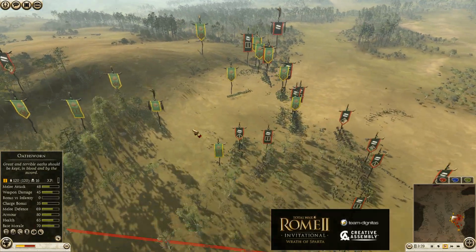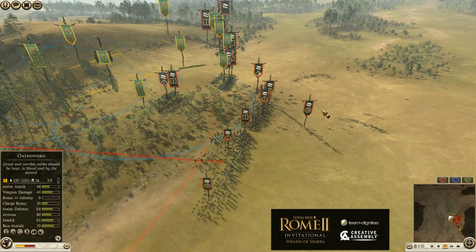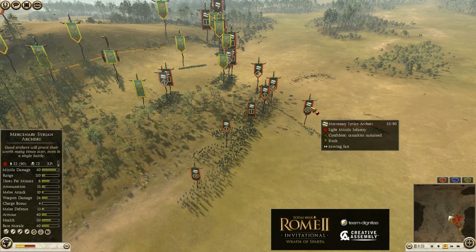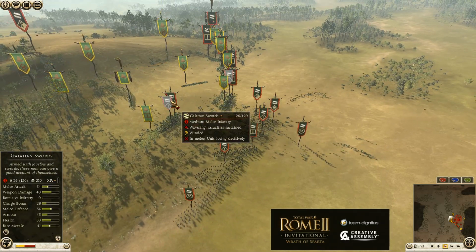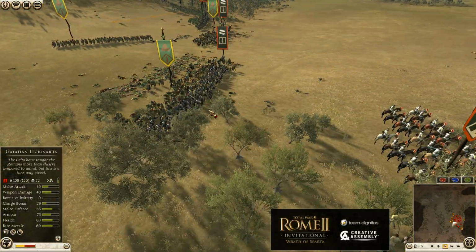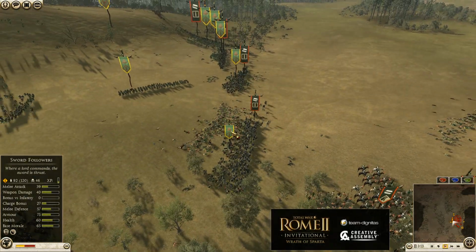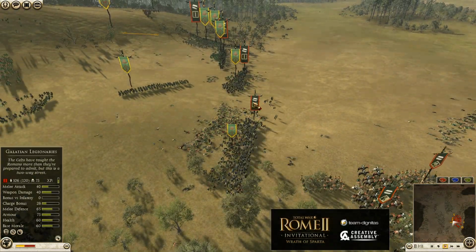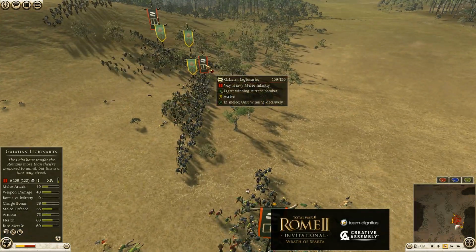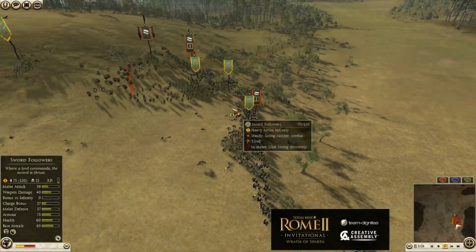Now along the line we have Oathsworn crushing Galatian swords and Galatian legionaries, but we still have a Syrian archer supporting over here. And Galatian swords, 210 kills, lots of good jobs were done by them. Hell of an amount of kills. Sword followers here losing to Galatian legionaries, and these Galatians crushing these sword followers. Just look, it's not even close here.